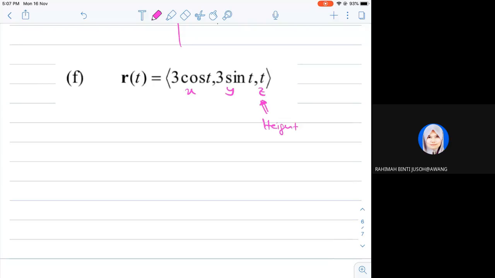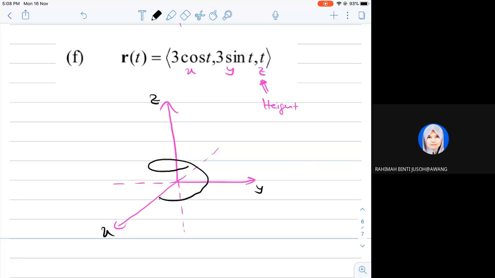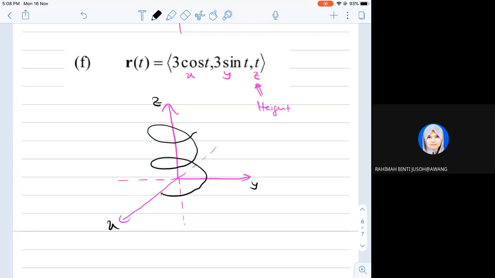Okay, so guys, actually, for this type of equation, the curve should be like this. Okay, we will have this X, Y, and Z. Dia punya curve tu akan bentuk dia macam ni guys. Dia macam tu. Sampailah T naik atas lagi. Okay, I will explain why we get this type of curve. This is called circular helix. Nama dia circular helix. Bentuk helix kan? Dia circular lah. Sebab the value here is the same.